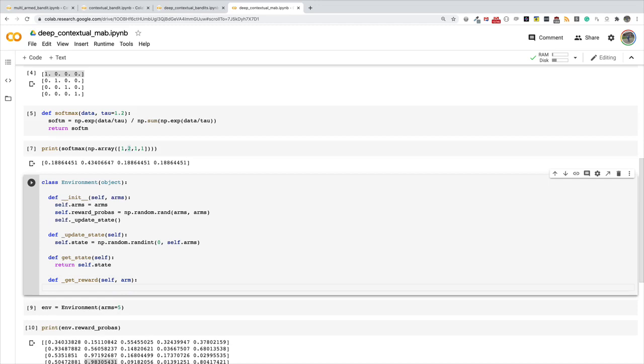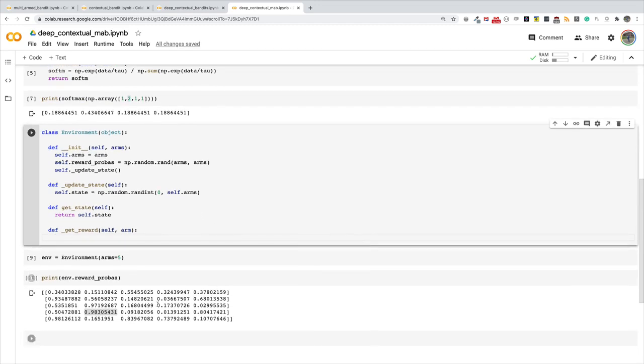So the question is, how much reward do you get when you pull this arm? Like I've told you already, these reward probabilities, which you are seeing down here, dictate how much reward the agent should get for pulling a particular arm. And so you can see that the reward you get depends on the state in which you are and also the arm that you pull.